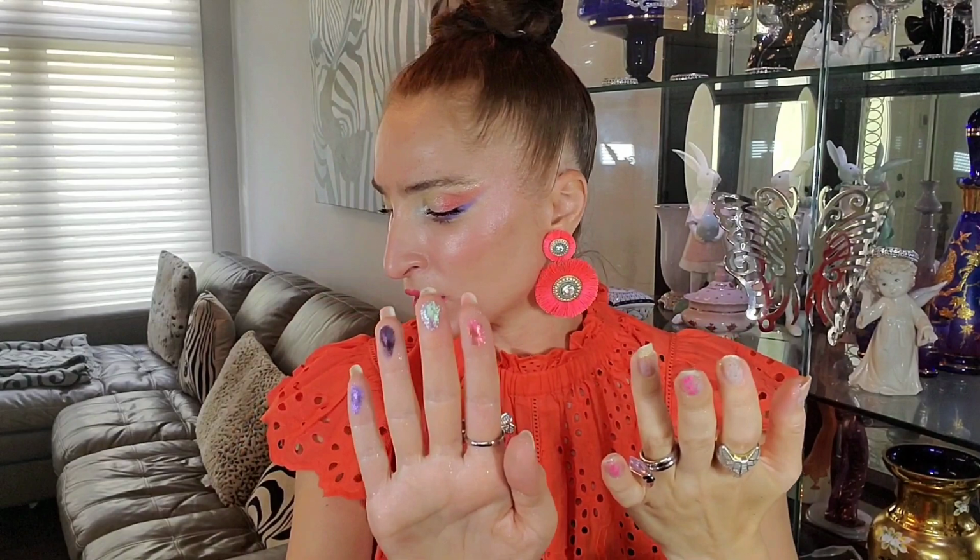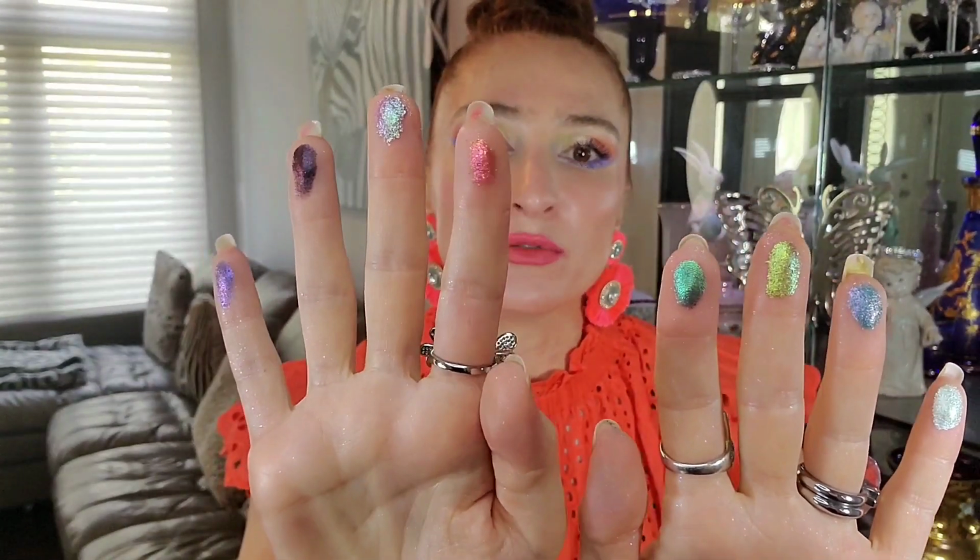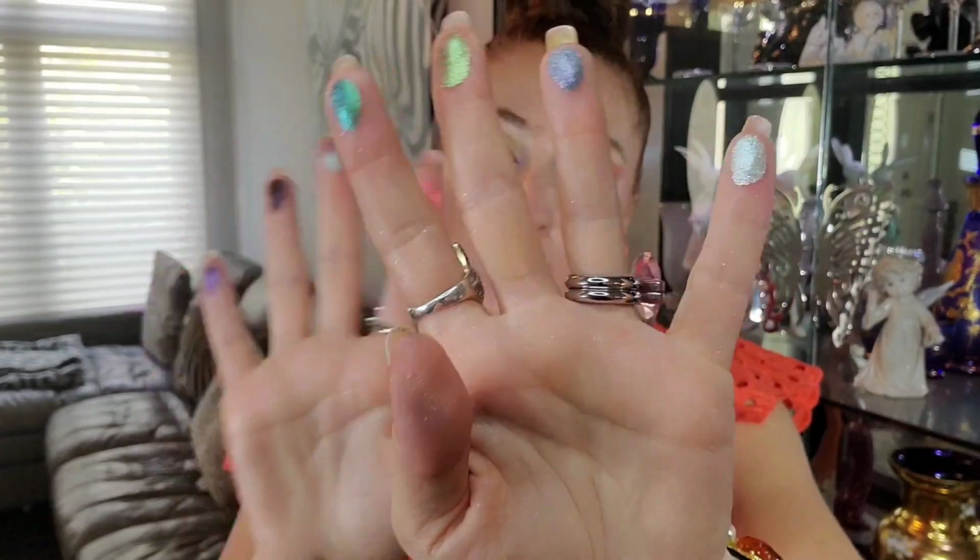This is the shade of this palette, and I really enjoyed this color story. They're not screaming, they have a punch of color, but at the same time they're classy and chic. So we have two greens, this bright green and this gold green, very reflective actually, you can see that. We have this bright purple. No, this is not a purple, in the pan it looks bluish, actually it's reflecting more blue. Purple is right here, and this is the dark burgundy color. We have this beautiful orange, and this one is a very interesting color. We have this light one, which is absolutely gorgeous, which is on my pinky. I normally use it in my corners, and this one I even use in the corner.